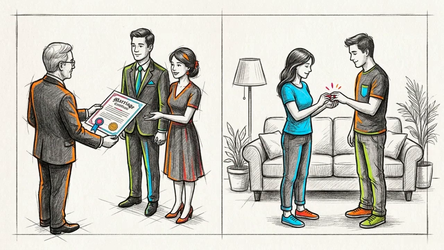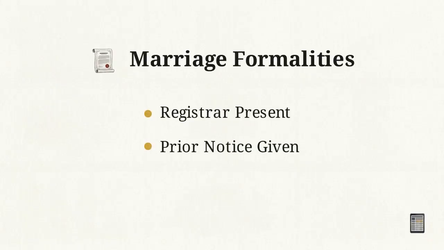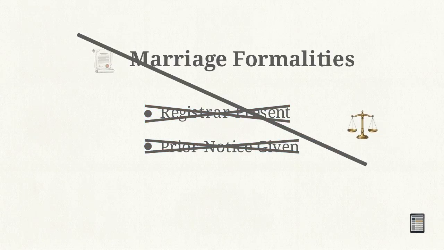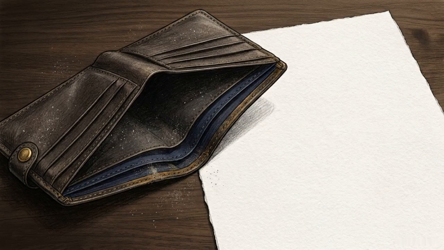This is a sharp contrast to a non-marriage or non-qualifying ceremony. In those cases, the formalities are so defective, perhaps lacking a registrar or prior notice, that the event falls outside the scope of nullity entirely. There is no marriage to annul and no financial remedies available.